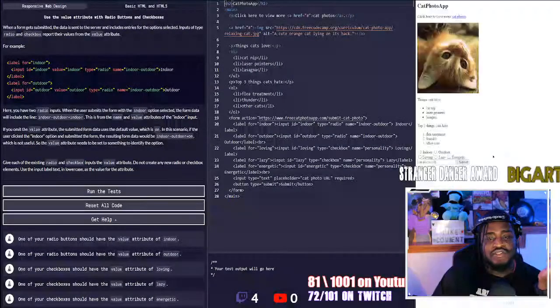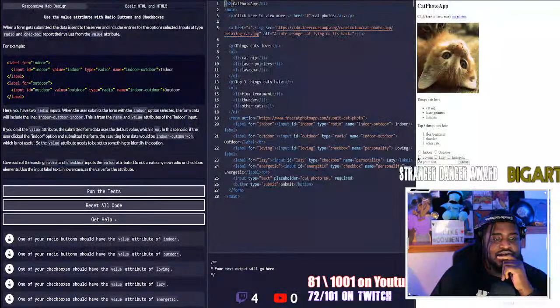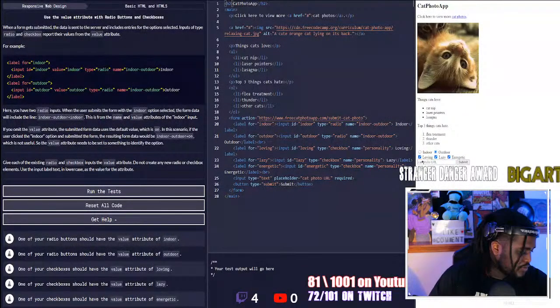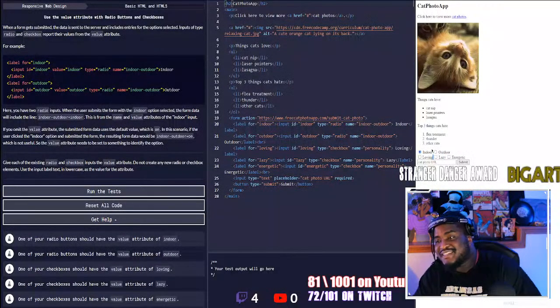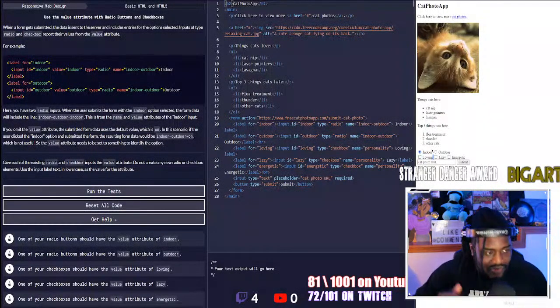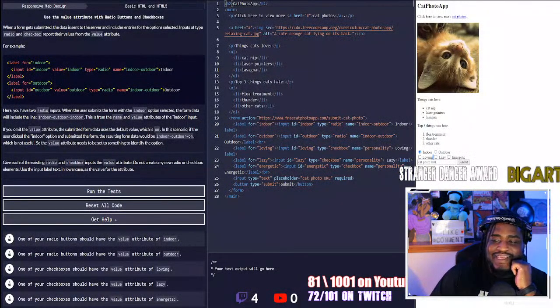So that's an interesting thing to have. Basically all it does is let me pick multiple ones. Because this one lets you pick one or the other. If you pick indoor, you can't pick outdoor. But you can pick multiple in the bottom one. So that's a nifty treat. One thing that I wish, and this is something I would write into this code, is how to deselect something. If you don't want to pick anything at all, how would you go about doing that? I think that's kind of important to know.